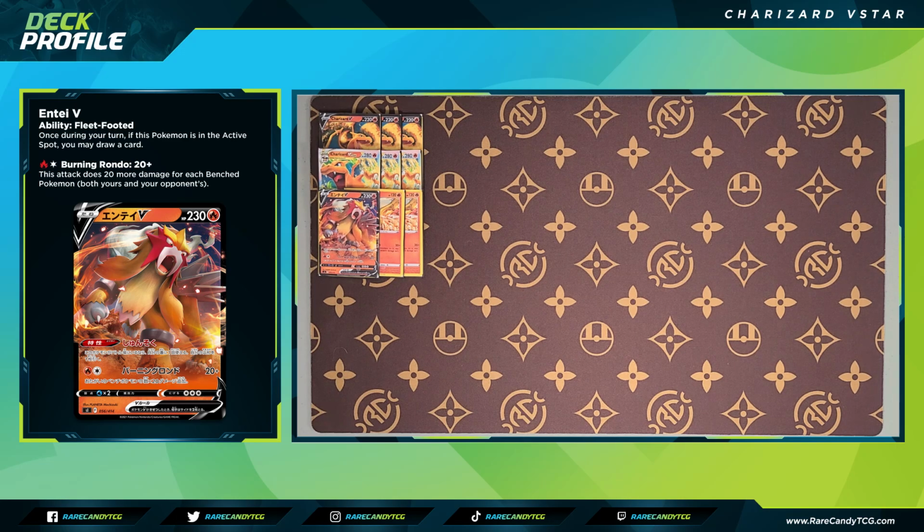Now, even though Entei V is weaker than something like Charizard VSTAR, what I like about it is that damage-wise and attack cost-wise, it sits very nicely in between Moltres and our VSTAR. Because it's not always easy to get 3 energy down on a Charizard VSTAR in the same turn. So sometimes we need an attacker that can get up and running a little bit quicker, that can still hit for a solid chunk of damage.